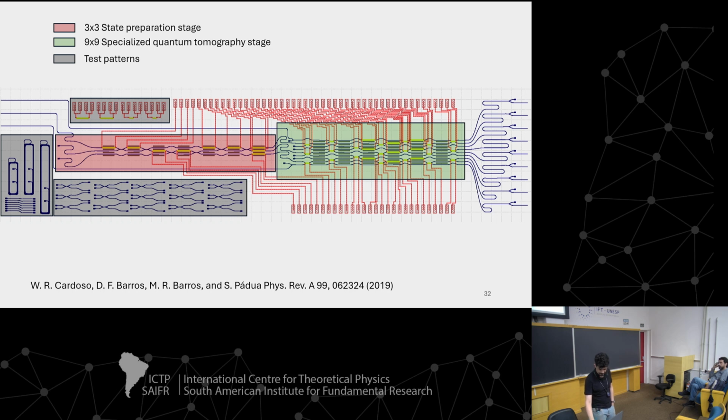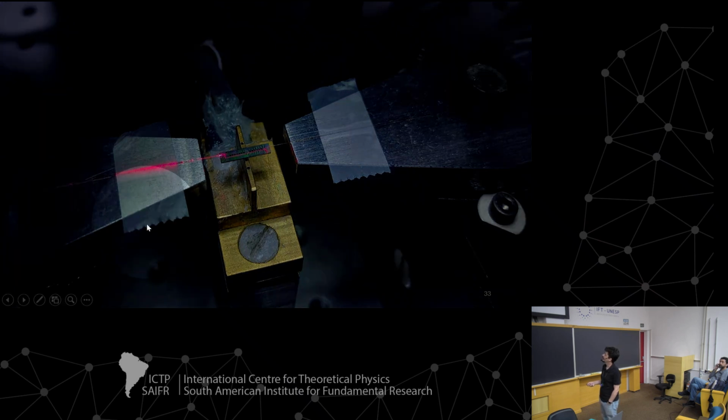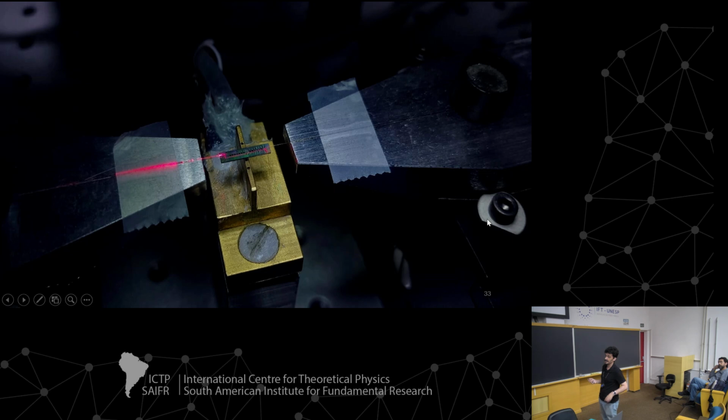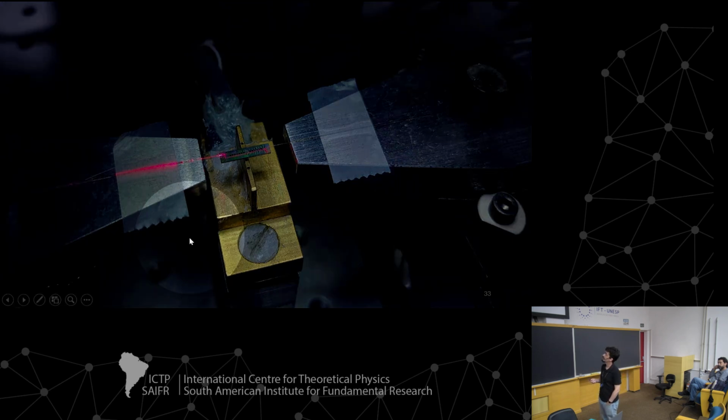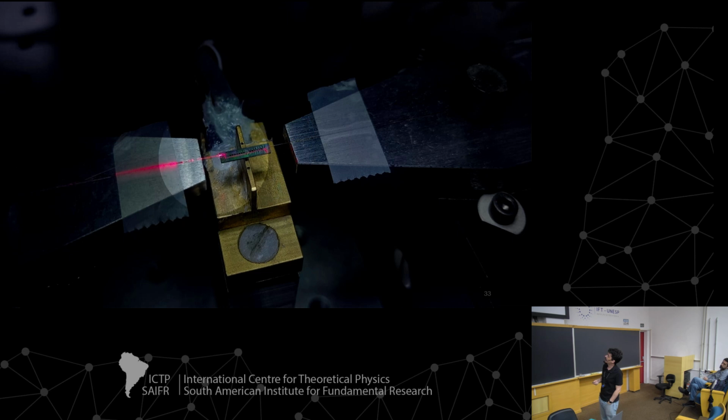But anyways, this is what the chip actually looks like. Unfortunately, we don't have much of an intuitive scale, but this is a screw head, which is like this big. The chip is 1 centimeter, okay? So you can more or less use the chip as a scale bar. It's 1 centimeter long. So this is what it looks like when you access it with a fiber input and a fiber output.